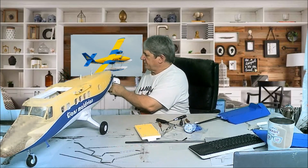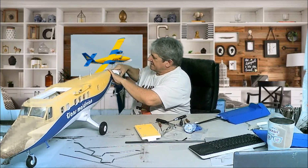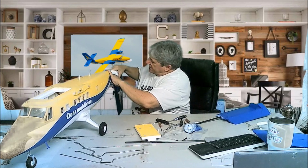The tail has a spar. So there's a long, thin spar that goes in the horizontal. Okay, and then there's a fatter, shorter spar that goes in the tail. I don't think it matters if you put it on there first or on the tail section first, but you have to put this spar on first. Okay, so we're going to set that in there and then plug in our connections.